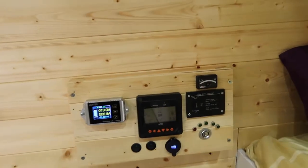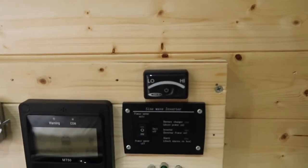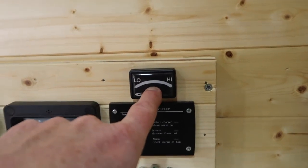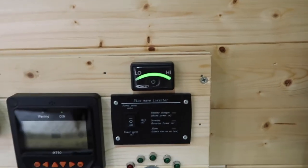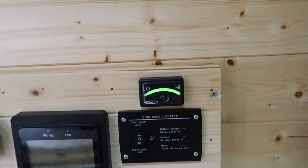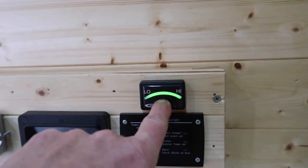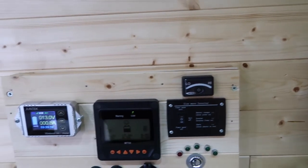So talking of LPG, let's just have a look at the controls. The controls for the LPG are dead simple. This is a tank on and off switch. So you press it and you see the tank. I went and filled up the other day, so the tank is full at the moment, and it means that you're not crawling about to turn your gas off or anything. You just turn it off here, which is super easy.